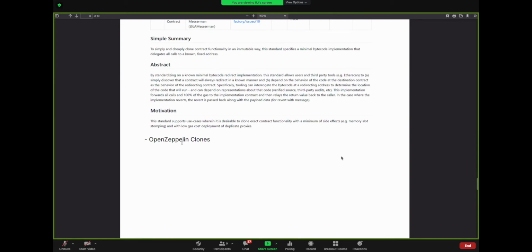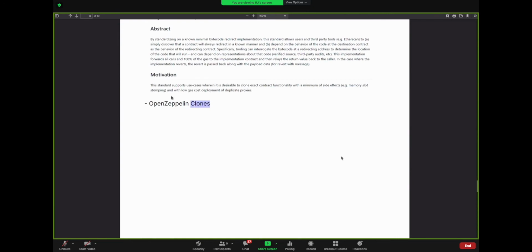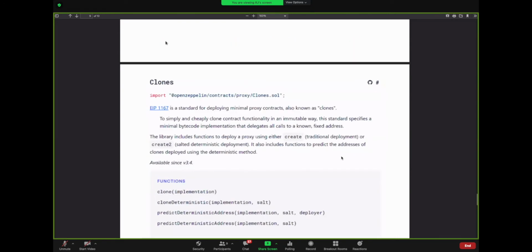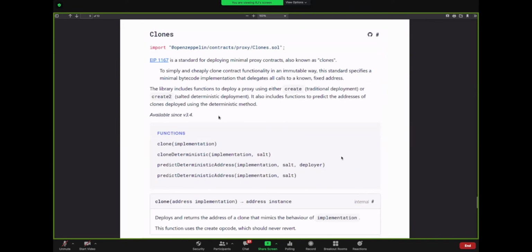And OpenZeppelin actually has one. If you look at our smart contracts, you know that we import a lot of code from this library called OpenZeppelin Contracts, right? That's because they write code that's been audited for security and for correctness, and they tend to not have issues. Don't know if anyone has ever had issues before. I don't remember, but they have quite a good track record. So one of their utilities is Clones, which is basically the EIP 1167 proxy, right? And this is how you use it. You just import Clones, and then you call clone on the implementation, right?